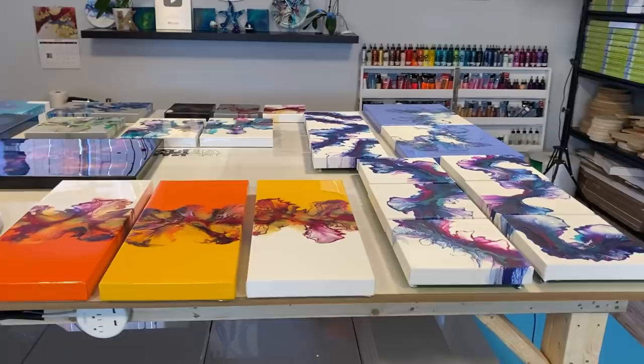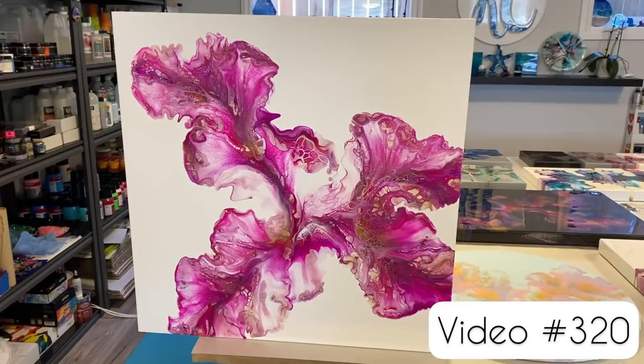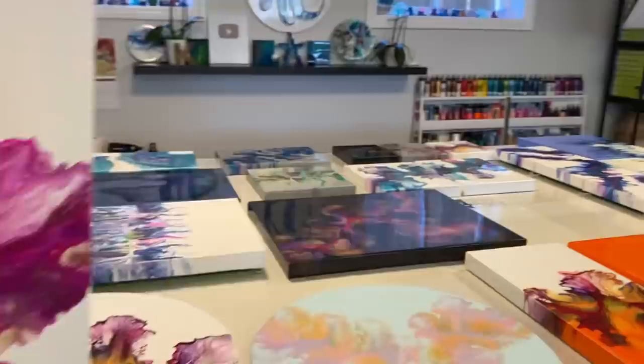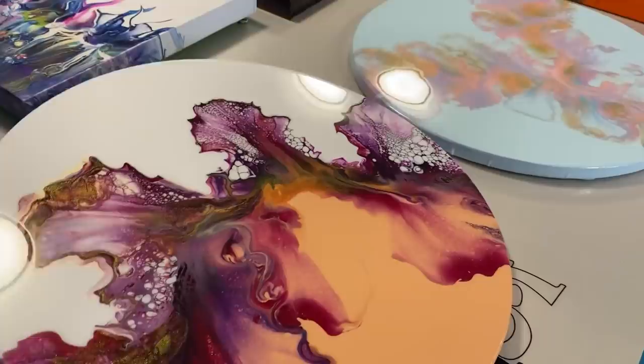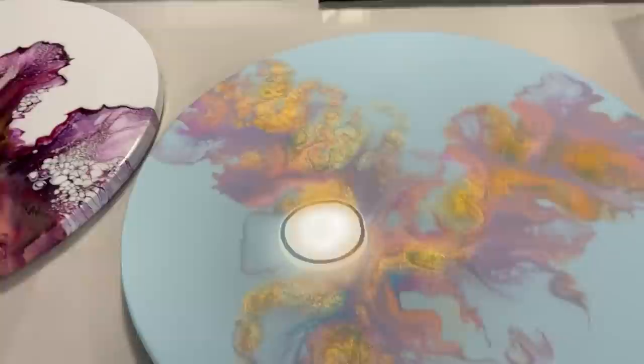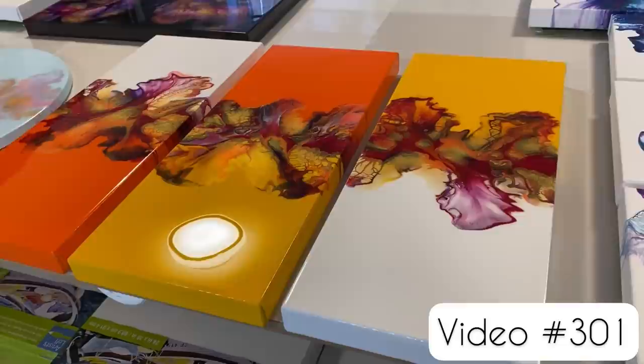So I'm gonna start with this one so I can put it down in case it falls. But this is a 24 by 24 inch with the pinks. It still needs a coat of resin, but I just wanted to show you that. Now I'm gonna put it down just in case I drop it and then we have a problem. All right, so we have here a 20 inch round. This is available. Don't mind my lights, unfortunately. So, okay, that is a 20 inch round. This is the pastel 20 inch round that I did. That is available. Then we have the triptych, and these are 10 by 24 inch canvases.